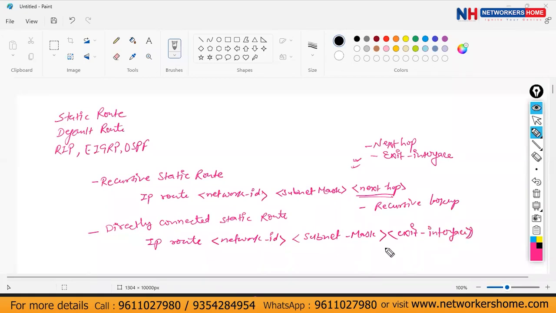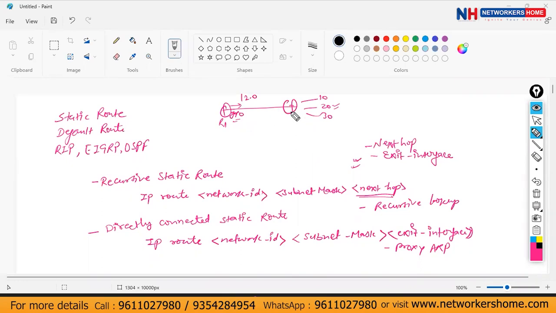Correct. But again, in this case, proxy ARP is a disadvantage. Why? Because your router considers the networks to be directly connected. Let's say this was 12.0 and this side we have 10, 20, and 30 networks. When we define a route using the exit interface Z0/0, your router R1 starts considering that the 20 network is directly connected on the interface Z0/0, so it will just forward the packet on this. But to reach there, R1 needs the MAC address, because your ICMP packet is going to need source IP, destination IP, source MAC, and destination MAC. If the information is incomplete, the router cannot forward the packet.